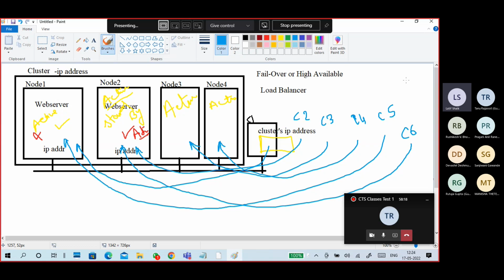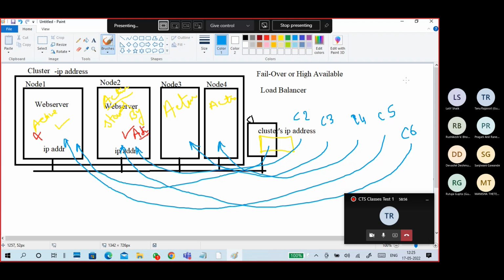Early morning, no one will generally open Flipkart or Amazon for purchasing goods, right? Very less. We are all busy in the morning time. In the evening we'll open it and check what is this, what is this. Purchasing transactions happen at different timings, in different places, right? So in the morning we don't immediately want to buy something. So there is less load after 9 o'clock or maybe after 10 o'clock, and in the evening and night time the load increases. That's the point we are trying to tell.